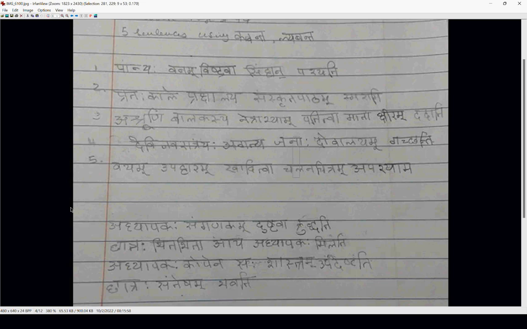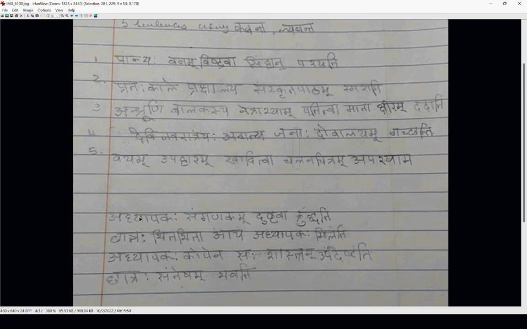छात्रः भीत आय अध्यापकः मिलति. What does bhita mean? With a fear. Aya means? Coming, approach. I thought so. If it is not correct, please correct it. Chhatraha is pullinga, so only one bhita is enough. Bhitaha, like here, bhitaha. Chhatraha, bhitaha, the one who is afraid, that is chhatra.